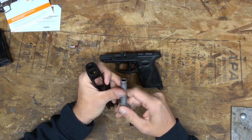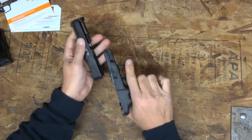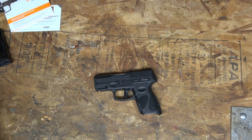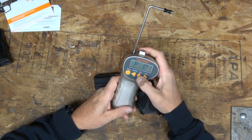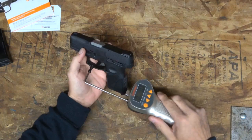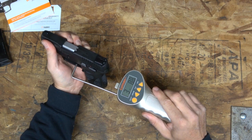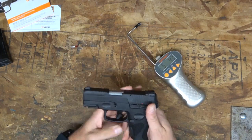The barrel's got some copper down it, so I'm not even going to clean this — I didn't clean the G3 and went out to the range. If you remember, I did have some feeding issues with that pistol. Let's check the trigger on this one. I threw the box on the gauge — let's see what we get for the trigger pull. Around five to four pounds — I think we can do a little better than that.